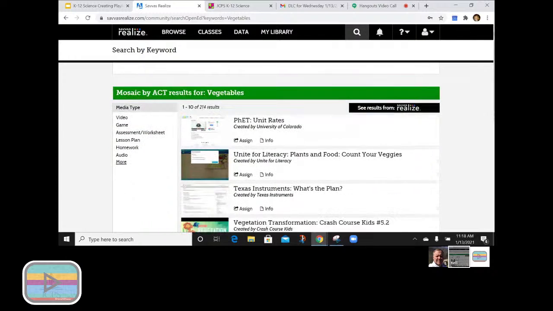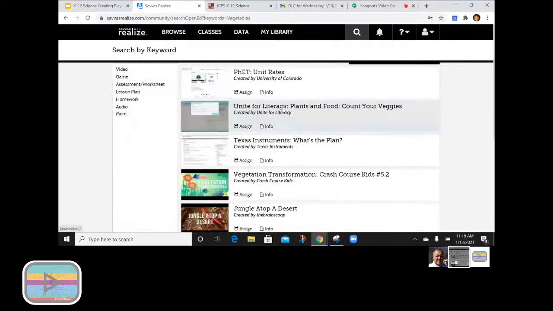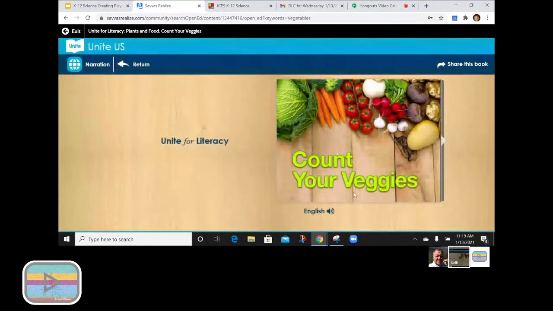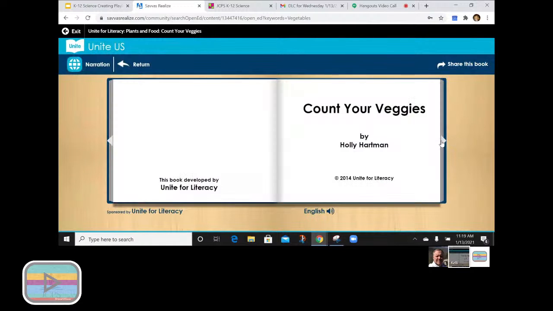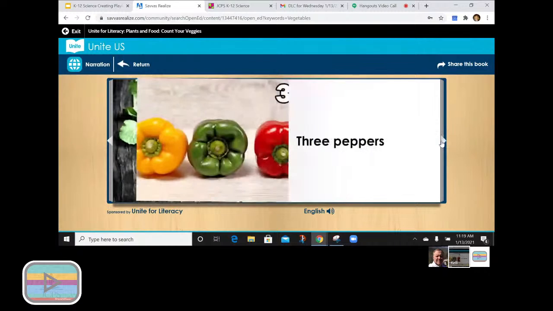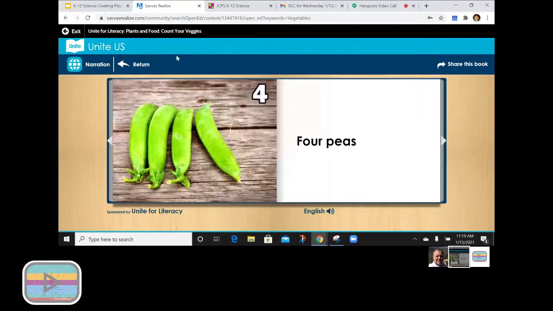Thank you very much. I found this book called Unite for Literacy. It's a book on counting vegetables, and it talks to the kids and lets me count my radishes and my peppers, etc. So I liked this book and thought this would be a good one to add to my playlist.